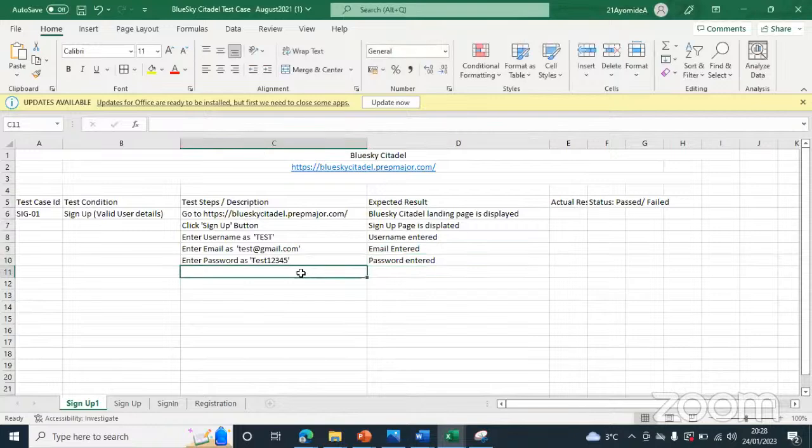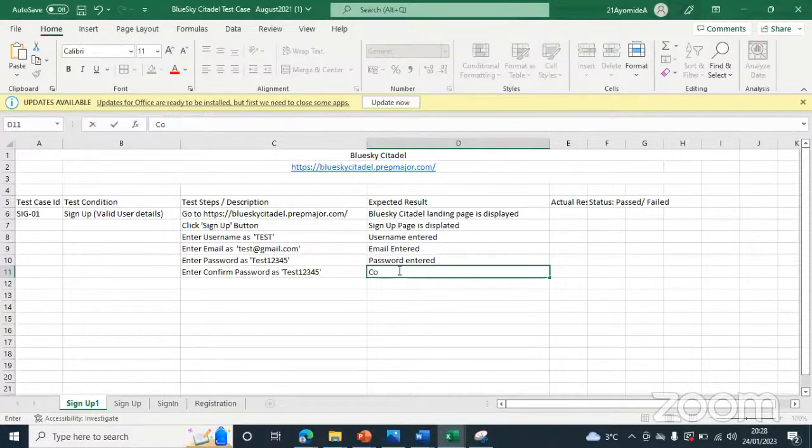Then the next one is enter confirm password as, so you're confirming the password. It has to be the same as the one on top. Test12345. Confirm password entered.